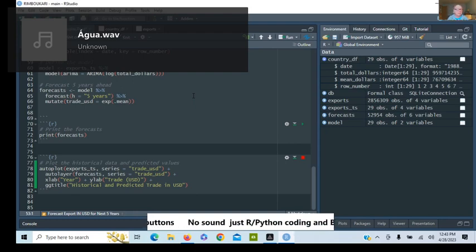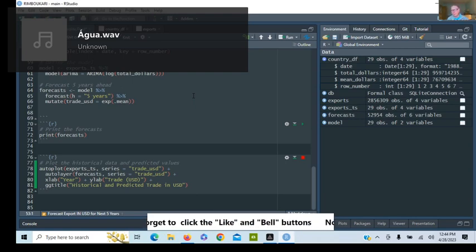So the good news is the model did work, okay?